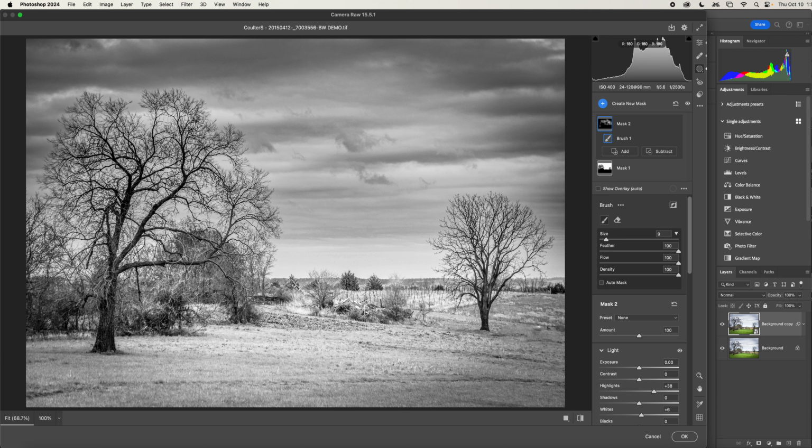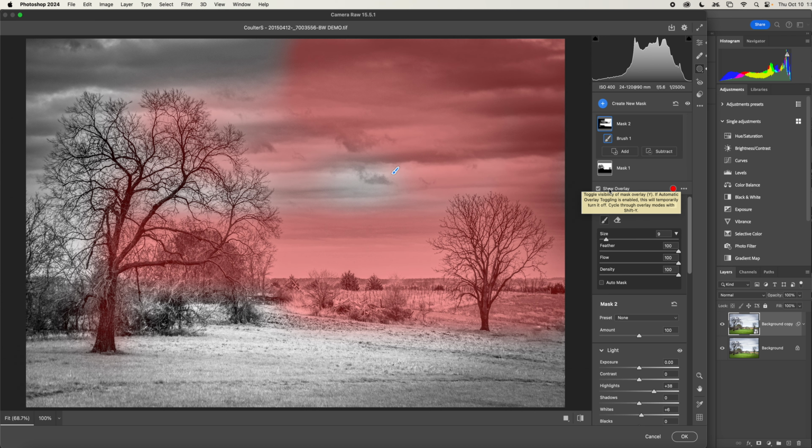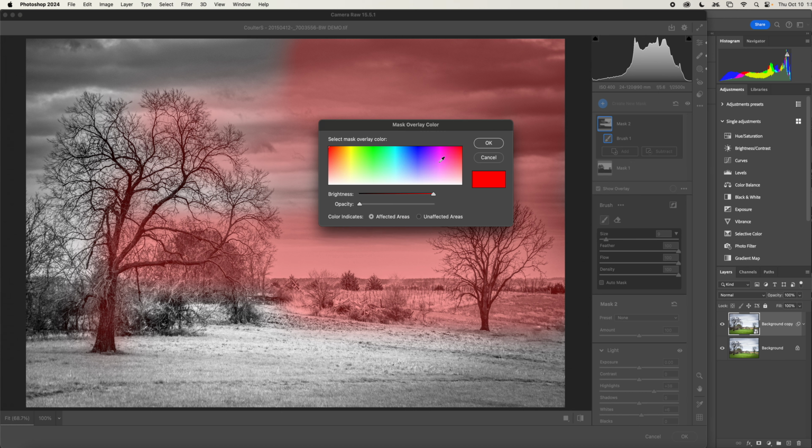Again, I don't want to lose all these details. If you're wondering how much I've done, let me show you. I'm on my mask here, and see this little eyeball right here? It says toggle visibility, so I can see before and after. It's lightened up the tones quite a bit. And if you decide that you want to come back and get rid of some of the brushing, but you're not sure where it was exactly, you can hit the show overlay and it will show you everywhere that you paint.